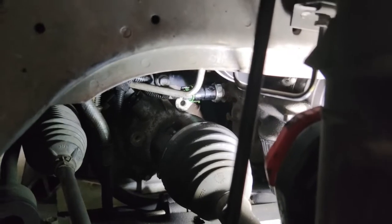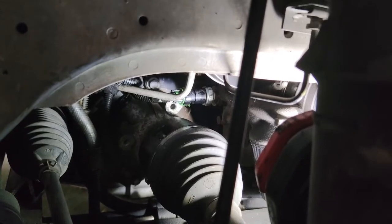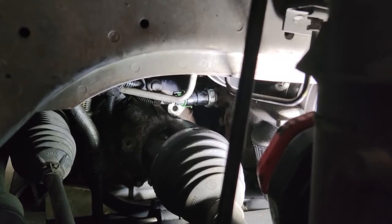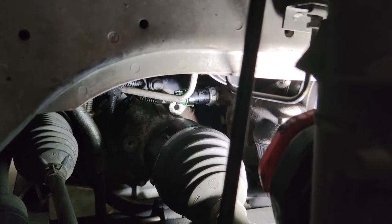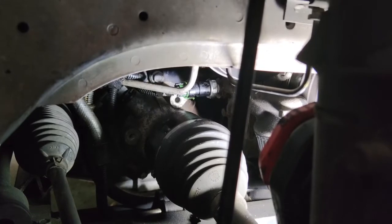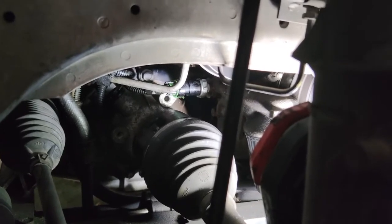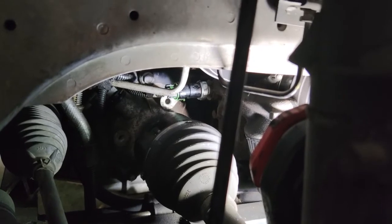But yeah, I mean, this should be the same process for the supercharged and the naturally aspirated 3800 engines for 2005 to 2008 Grand Prix, and I'm sure Buick and Chevy and Oldsmobile have their counterparts that use the same block and motor and all that. So if you got any questions, I guess just put them down below.